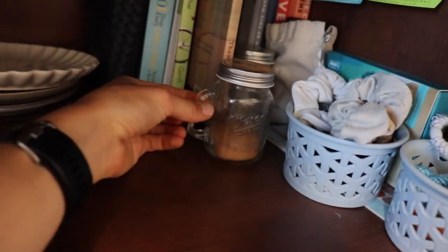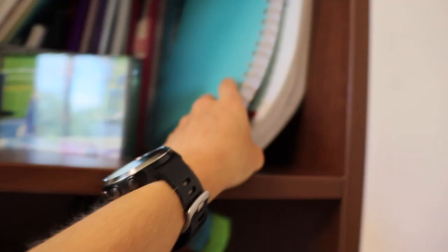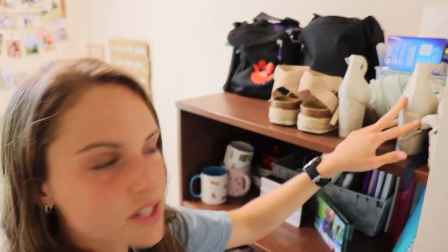On the desk I've got Unlits, gum, markers, and a bunch of random stuff. Little decorations and a bunch of water bottles. I keep my plates here because they're special to me. I keep cinnamon and salt at my desk because when I come back in the mornings and make oatmeal, I like to add more cinnamon as I go — so I keep it here so I don't have to go back to the kitchen. I have care ties and scrunchies, more mugs, bowls, and binders. At the top I have cleaning supplies, nicer shoes I don't wear as often, and my duffel bag for when we travel.